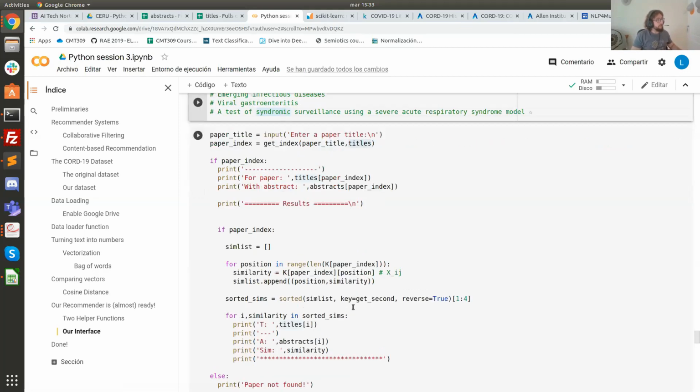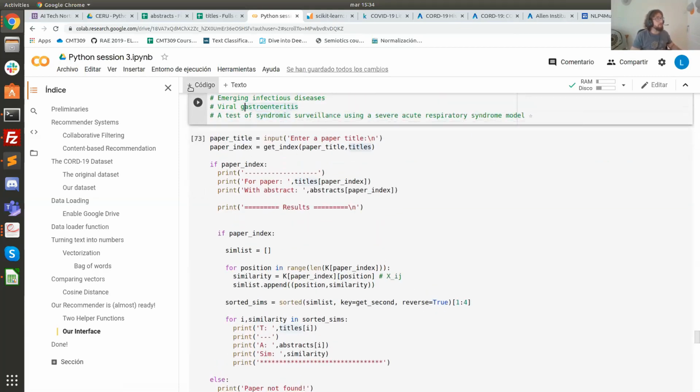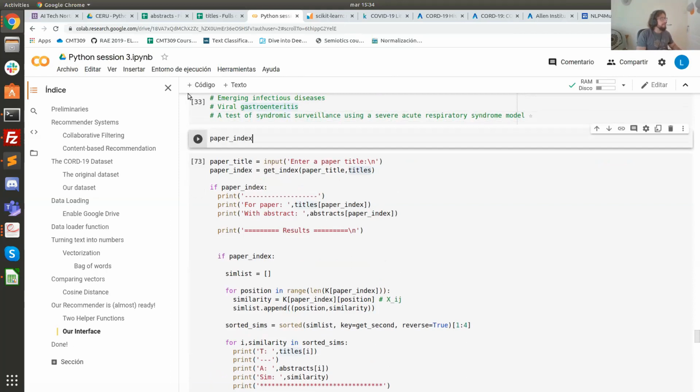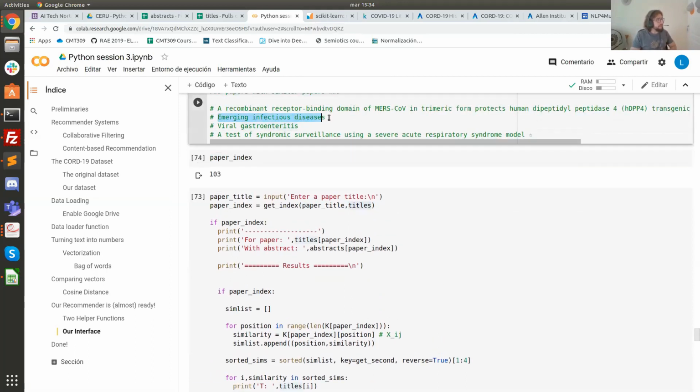Because I have already run this code, I have the values for these variables stored, so I can actually check the index. So this emerging infectious diseases paper is the paper at position 103 in my titles list, in my abstracts list, and also is row 103 in my matrix for count vectorization and my similarity matrix.